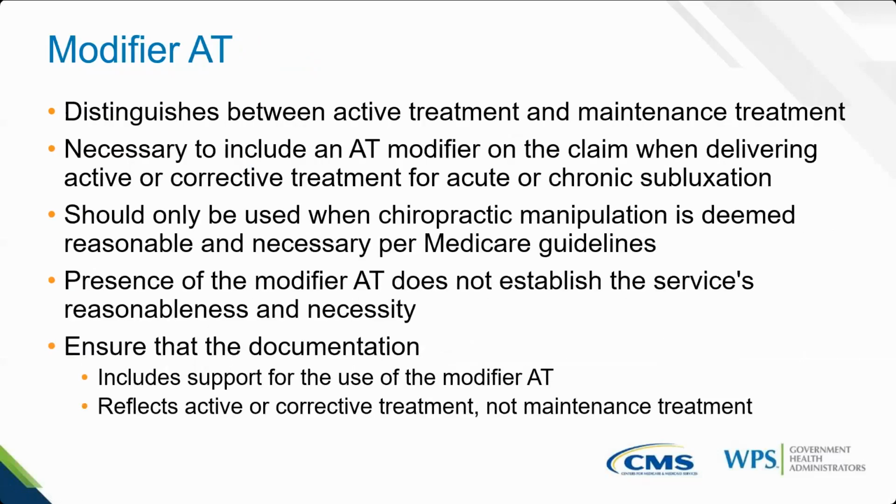So let's discuss a little bit more about modifier AT. Medicare will only cover treatment by manual manipulation of the spine to correct a subluxation. The treatment must be active therapy for Medicare to cover the chiropractic services. The active treatment AT modifier was established to aid in distinguishing between active treatment and maintenance treatment. Medicare only covers and pays for active or corrective treatment for acute or chronic subluxation. They do not pay or cover for maintenance therapy.